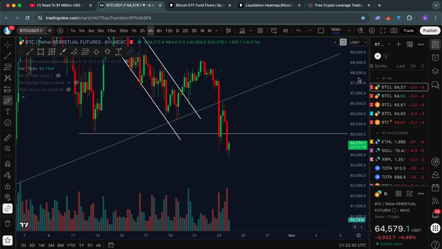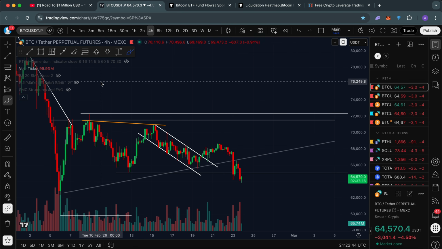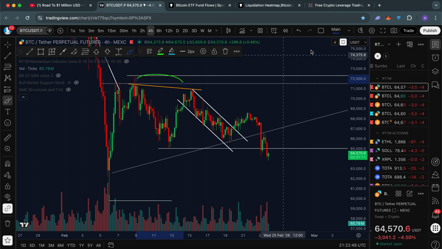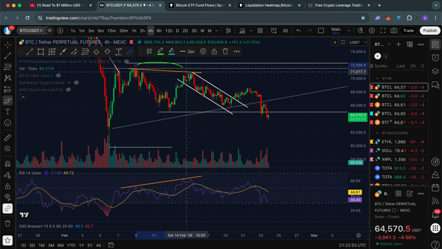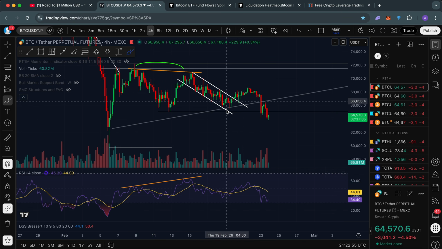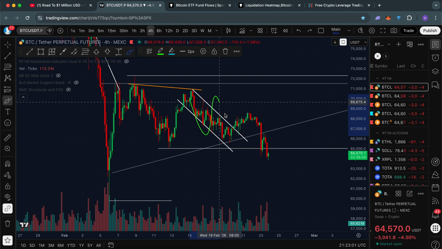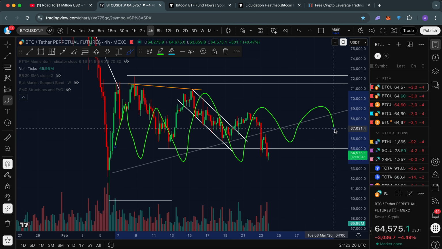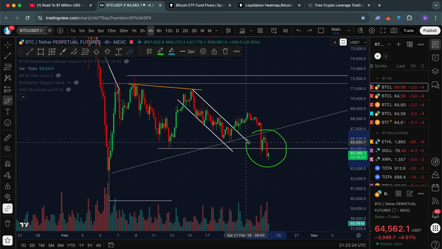Now let's move on to the 4 hour time frame, because we have some very important updates today. First of all, we are still seeing this hidden bearish divergence playing out. So lower highs in the price, higher highs in the RSI momentum indicator, pointing to choppy sideways price action or bearish momentum. So there is a difference between this time frame here and that possible scenario that I just talked about on the 1 hour time frame.